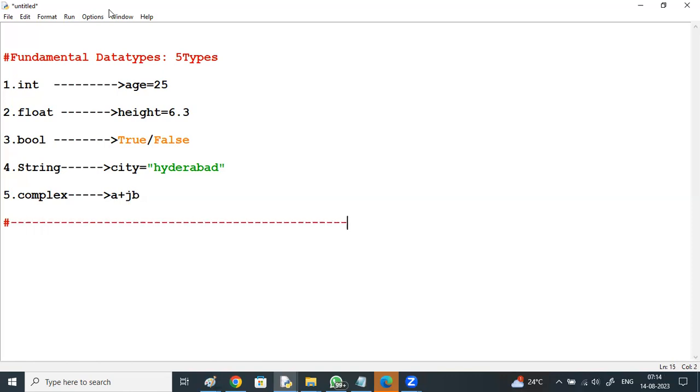Integer; float, which means decimals; Boolean, which means true or false; string, which means sequence collection of characters; and complex. Now collection data types, 4 types.